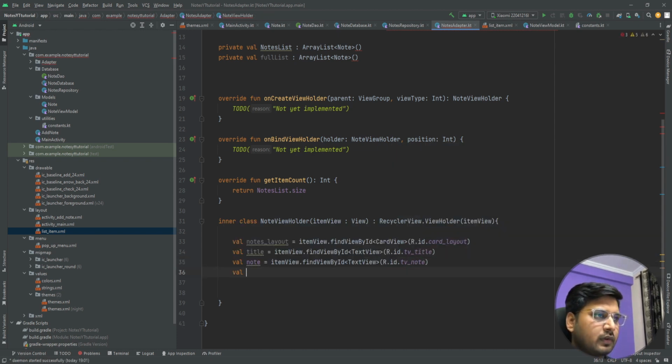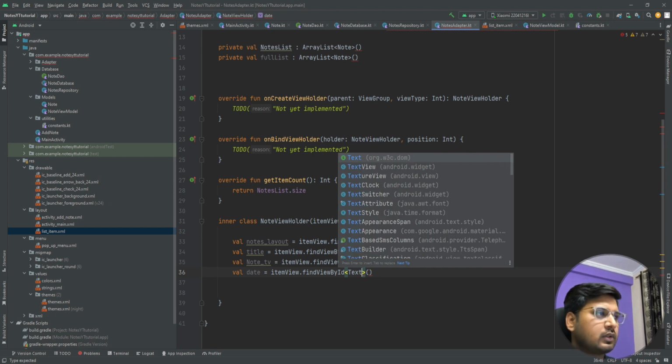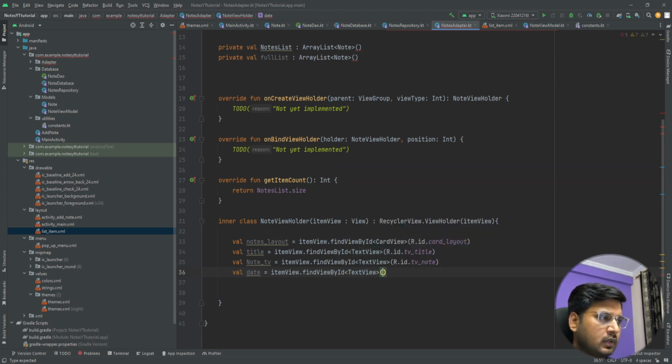The last one will be date. Yes, name it like this. Let me just change this, right? So tvDate is equal to itemView.findViewById, will also be TextView only.